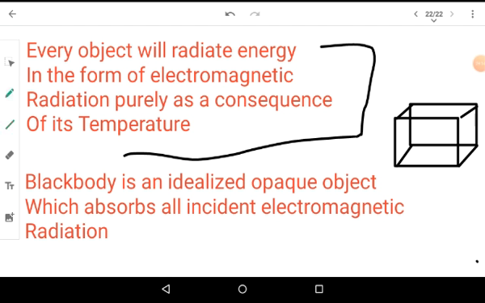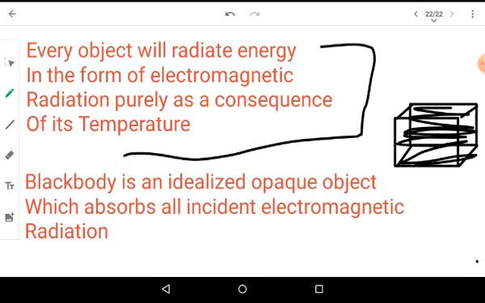If I think of it as an idealized opaque object, it cannot actually exist; it does not have the potential to exist on Earth. It is going to be black in color, everything, because it absorbs everything. We actually cannot see this object, and even if it exists somewhere on Earth, we cannot see it, so we can't utilize it. We don't know whether it exists or not. That's why it is written as an idealized opaque object.